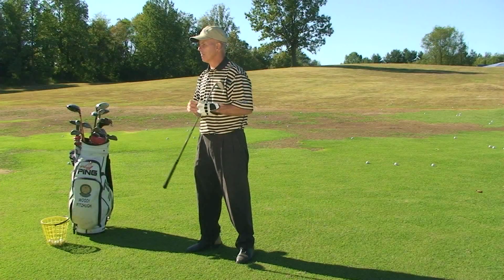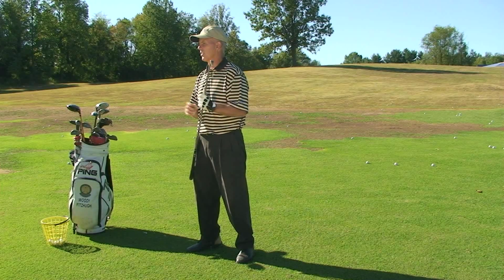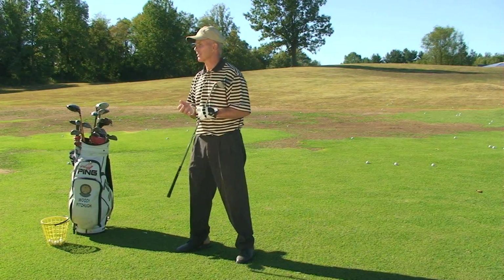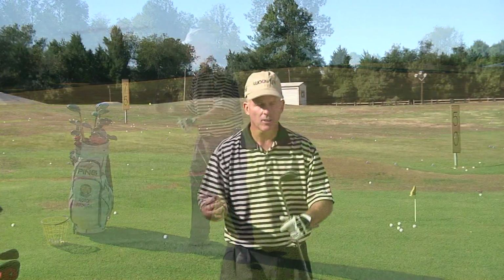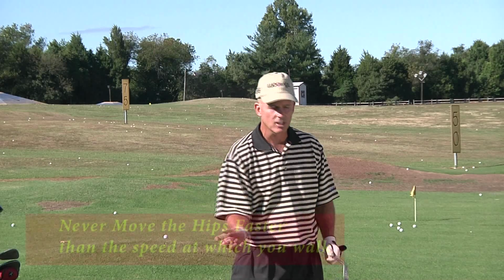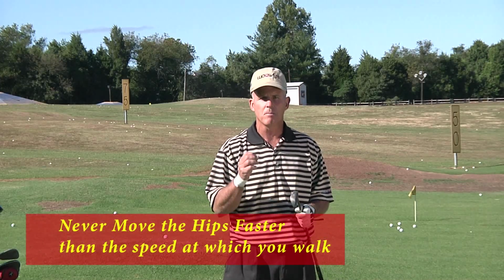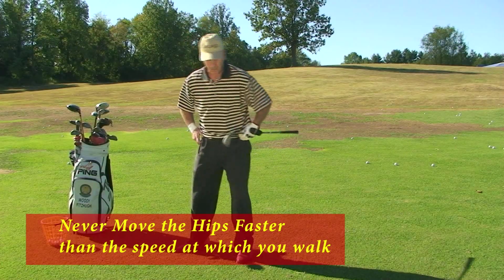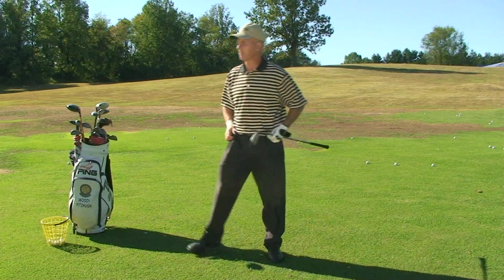The second thing we want to talk about is hip action. Most of the time when we get nervous and we really want to hit a good iron shot, we rush those hips through the downswing, and this causes all kinds of problems, from fat to top to shank to push. What we need to understand is the hips actually have to move rather slowly so that our hands and arms can catch up to deliver the blow. We should never move our hips faster than the speed at which we walk. So if I'm going to walk like this, I don't want my hips to ever move faster than that in the golf swing.